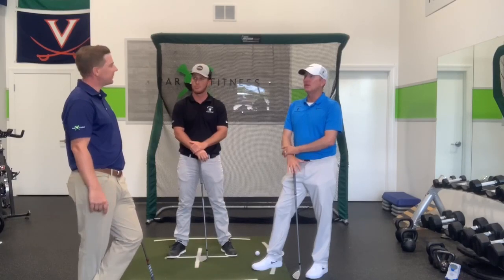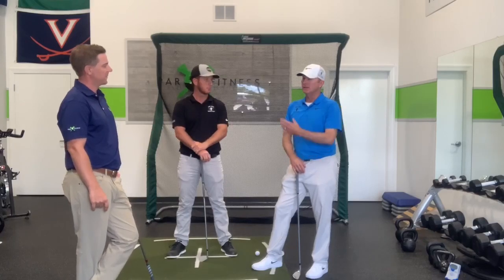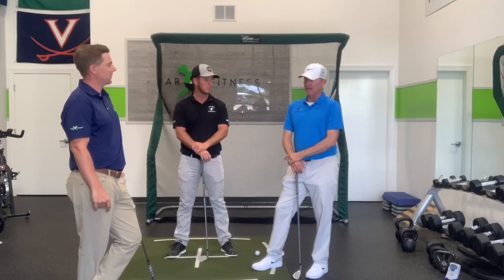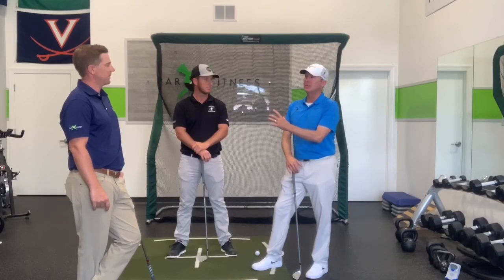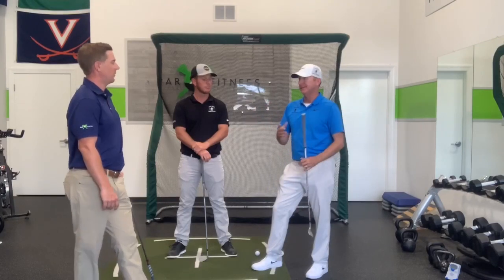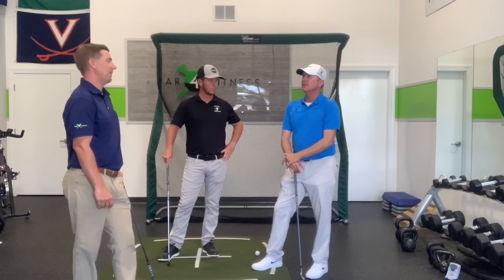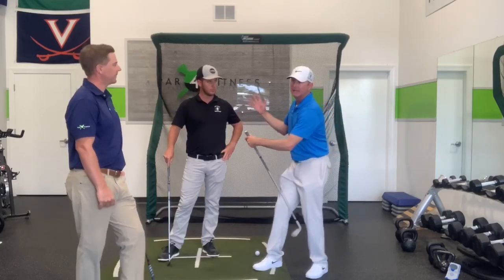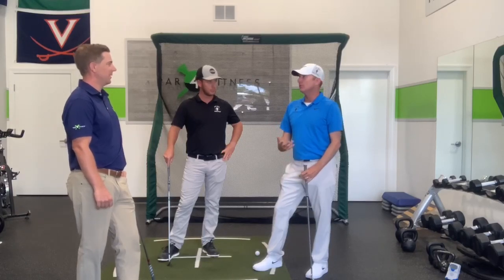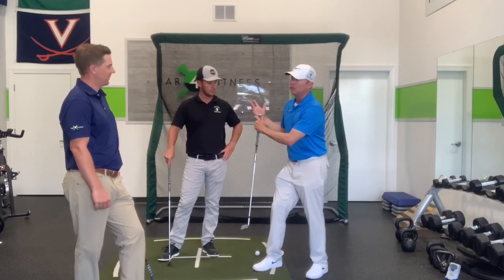That's good. I think another thing that works really well with my clients is they're always going to have some kind of body issues. You've got to find out what their maximum rotation or mobility is. Right. So I call that swinging within their factor. Right. And if you can find that, then most of the time you can stay within the boundaries. Absolutely. But most people are just trying to hit it harder, further. They think that this is going to be too short.